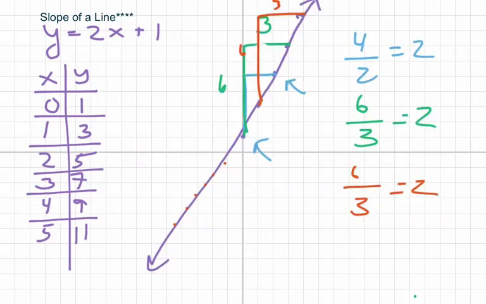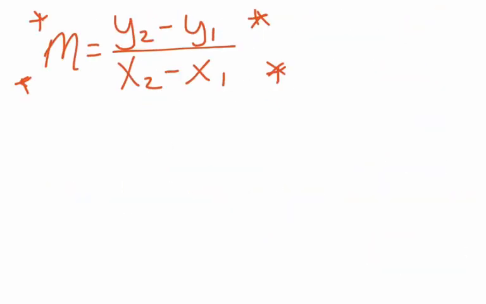Now, a couple of things to remember. You do have to keep them in order. So it's going to be like the y coordinate of one point minus the y coordinate of the other. And then you have to keep them in the same point order, so you can't flip flop the subtraction. Another common mistake that I do see is I'll see students put the x's on the top.